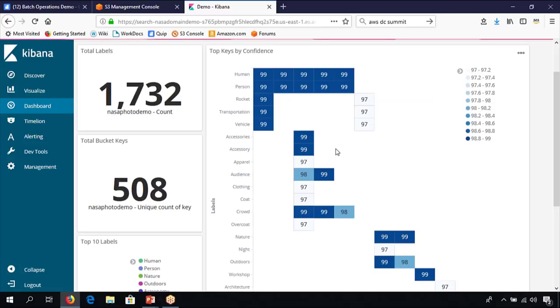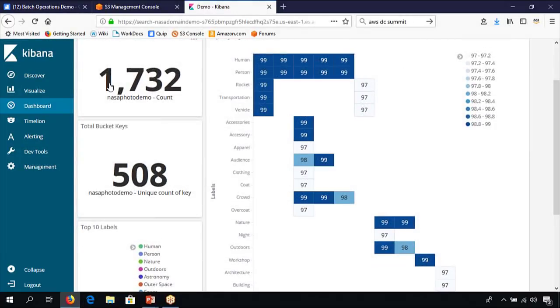So these are labels being generated from images that might have been static in S3. They might have been archive images that were sitting in S3 for years until we really went in and said, what do we have in S3? What can we make from these particular images? Should we be sharing them online? Can we share them with our partners? What can we do with our business now that we know we have this information?